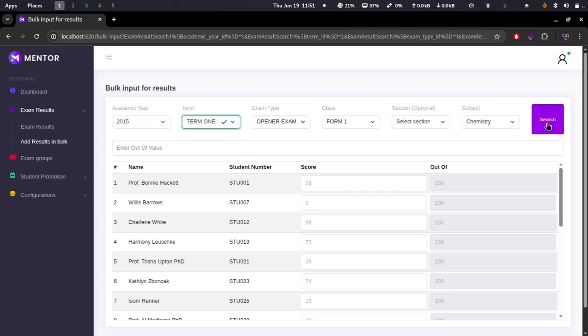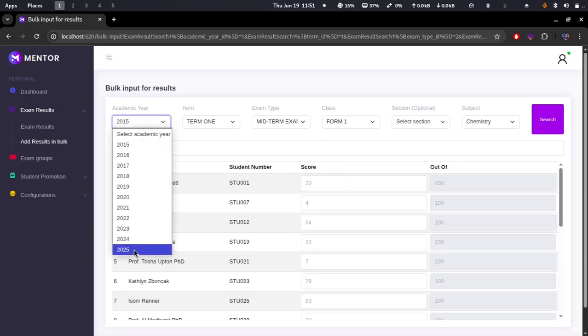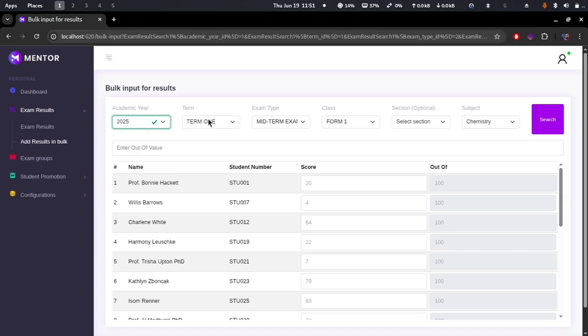Well, term 1 open exam, midterm. Okay, let's say we have 2025. We find a student who doesn't do chemistry, to have the score empty.